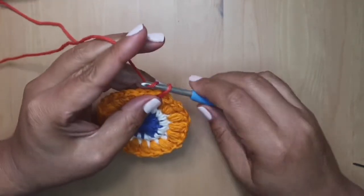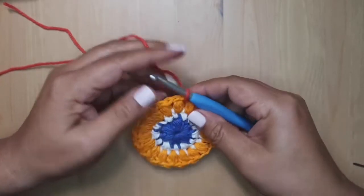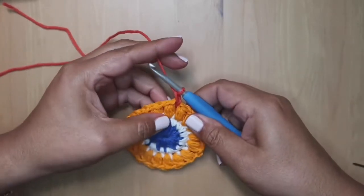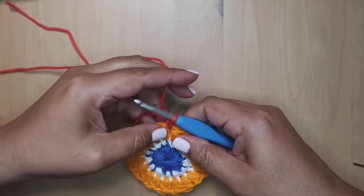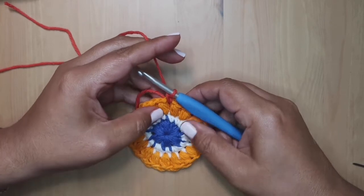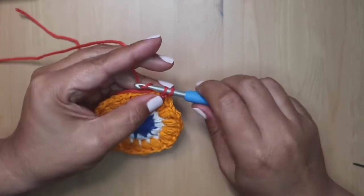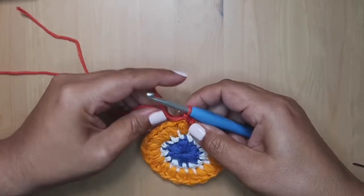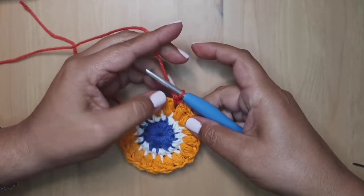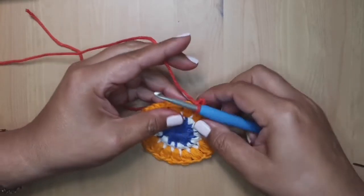like so. Oops, and that one is way too big. There we go. Okay, and then you want to put a second single crochet right in the same space right here, like so. So you have your chain one plus you have your single crochet. You want to skip the stitch over the puff stitch, okay?